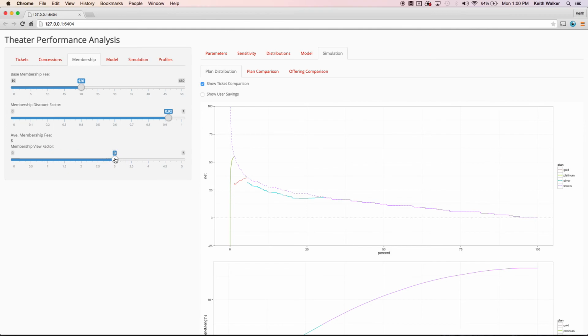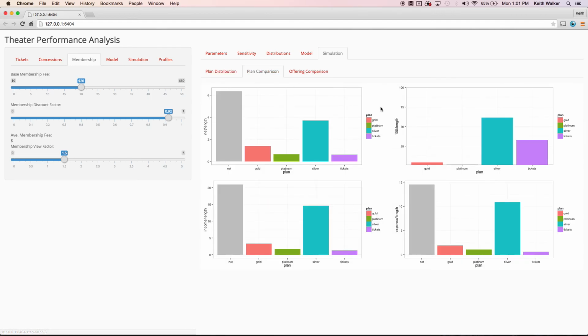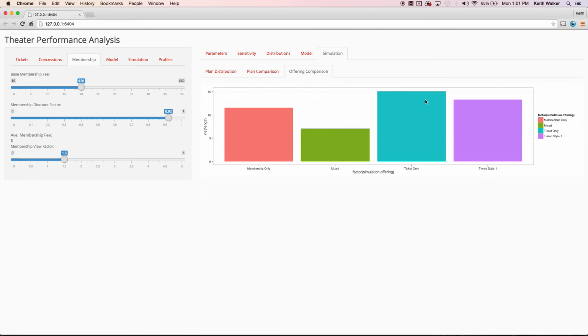What would be awesome is if people come out 3 times, then this is great. We're actually getting most of the value, but we think it's somewhere between 50% and 150%. I know it's pretty broad, but it's a hard thing to measure because we don't have a clear sense of the baseline. But with either of those, more money is made. What's important is compared to tickets. So let's see what that looks like.